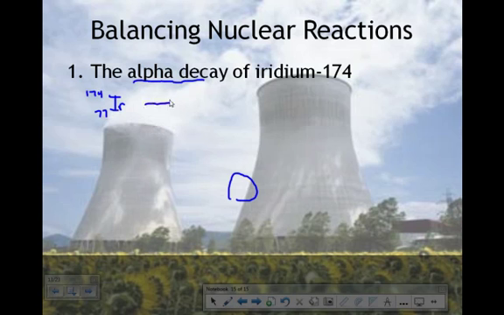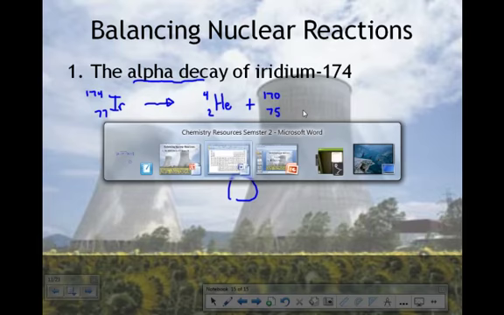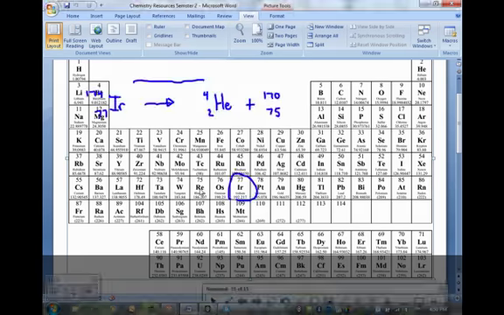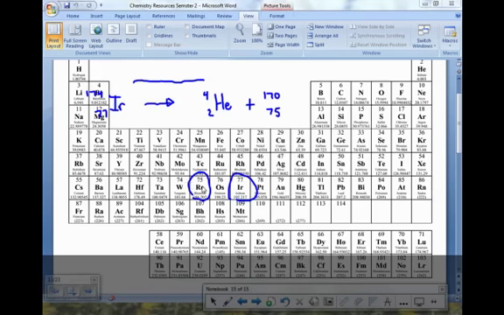We're going to have alpha decay, and an alpha particle, remember, is that helium nucleus. So we have a 4 and a 2. So we know what the alpha particle is. Let's figure out what the next particle should be. So what do we add to the number 2 so that we can equal 77? We need to have 75 here. And on top, for the mass, we have to add up to 174. We already have 4, so the top is going to be 170. So now let's look at our periodic table and see who has number 75. And that would be rhenium. Re.